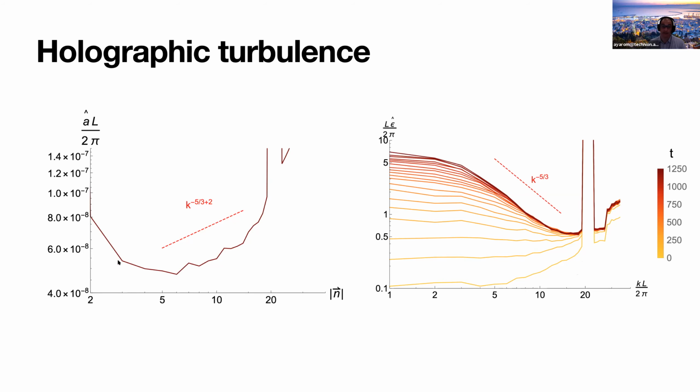I don't think it's related. I mean, this curve is associated with this time. Oh, this, I see. Okay. So I should have said it, the color coding is the same. So we're looking here at the latest time. I should have made a plot with other times, but this is the late time behavior of this power spectrum. So it should be compared to this expression. I agree that it looks similar, but I think that's kind of accidental. Okay, I was just curious if the early time scaling is driven by the horizon, by this horizon average spectrum. Yeah, no, I don't think it's related. Okay, all right, thank you.